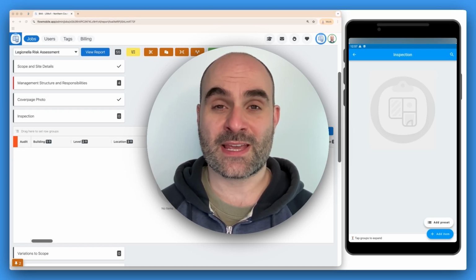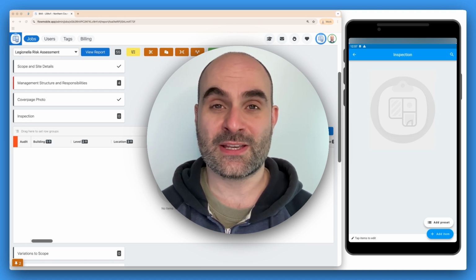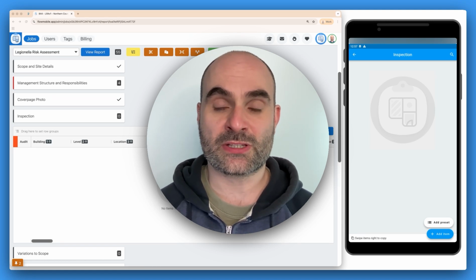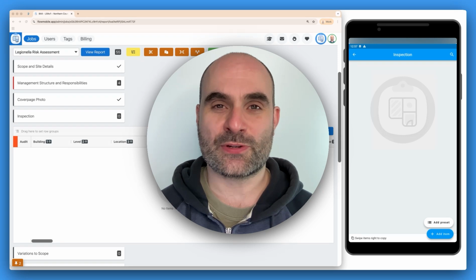In our default template, we have various presets already added. You can contact our support team if you want additional presets creating. Or on the other hand, if you don't like some of our presets, we can amend them, or you can delete them entirely. Again, just by contacting our support team, we'll do this for you. So let's have a look at how these presets work.